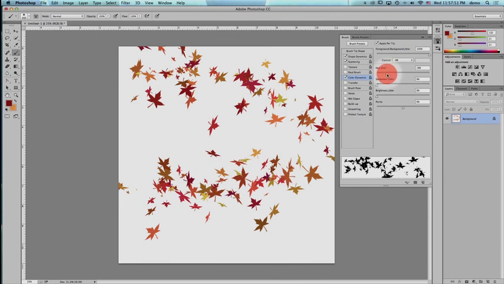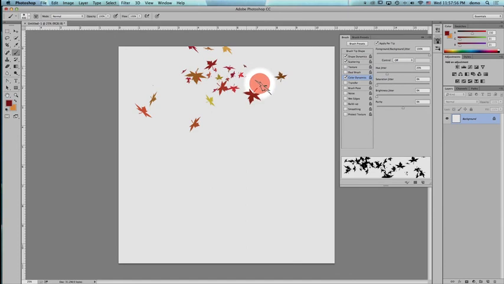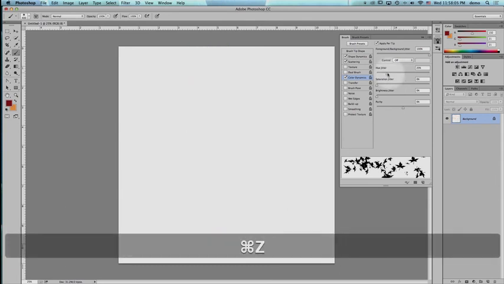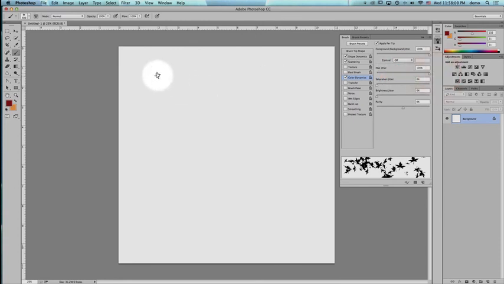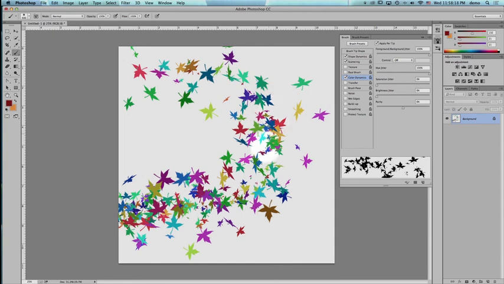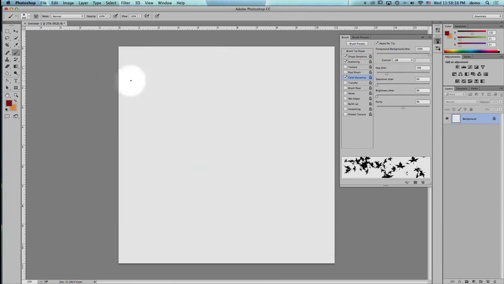Let's open this up to maybe 20%. Undo. And it's going a little bit farther. It's pretty cool. Now, just as an example, I'll show you what 100% looks like. So hue jitter to 100, and you're going to get a lot of unnatural colors for leaves. It's fun, there's no doubt about that. But of course, these deep purples and violets and blues really don't make for convincing fall leaves. So that's why we limit how many variations from our foreground and background color chips will work. So this is a good range right there.